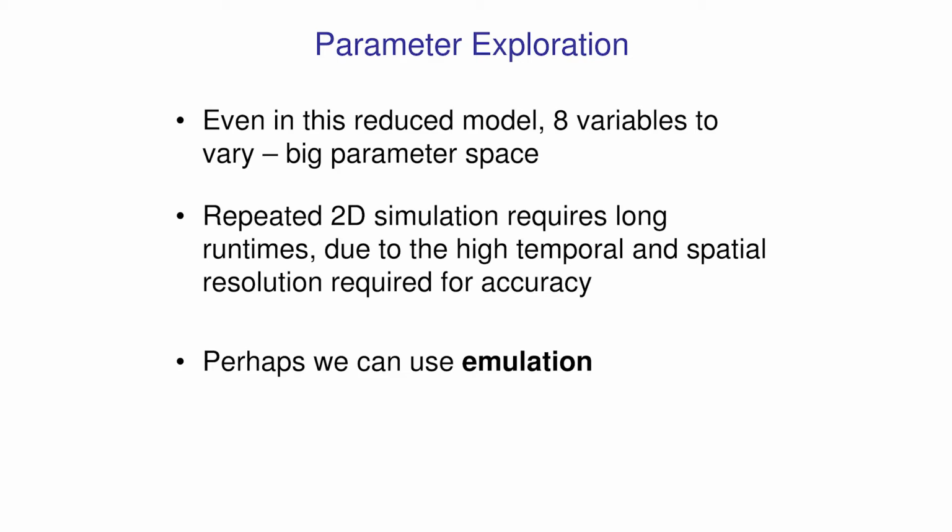So we have 8 variables in this case, the cell level parameters. And that's actually quite a lot because we're trying to explore fully what happens as you vary those parameters. How do the biomarkers depend on that variability? With 8 parameters, you've got an 8-dimensional parameter space. And how are you going to explore that? By running your model lots and lots of times. You would need so many runs to cover that whole space.